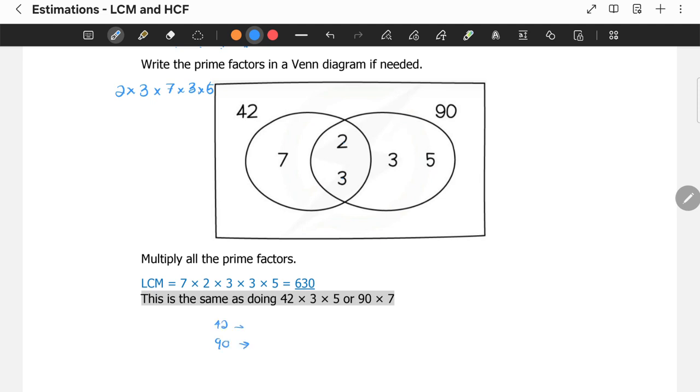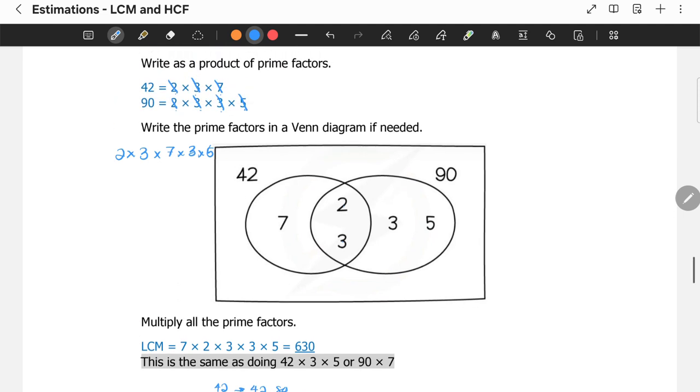So imagine if you were writing the multiples of 42 and 90. That can easily get to be a lot, because now you're going to have 90 times 1, times 2, 180, times 3, 270, times 4, 360, times 5, and it just goes on and on. It can easily expand, and 42 is even more tricky, because now you're dealing with numbers that require you to potentially use the calculator at some point. So in this case, it is much easier to use the prime factors method.